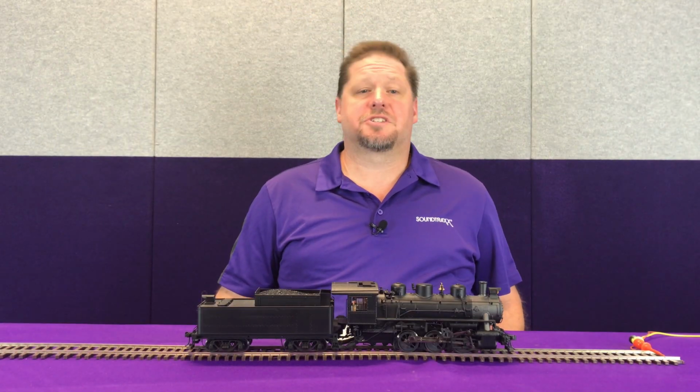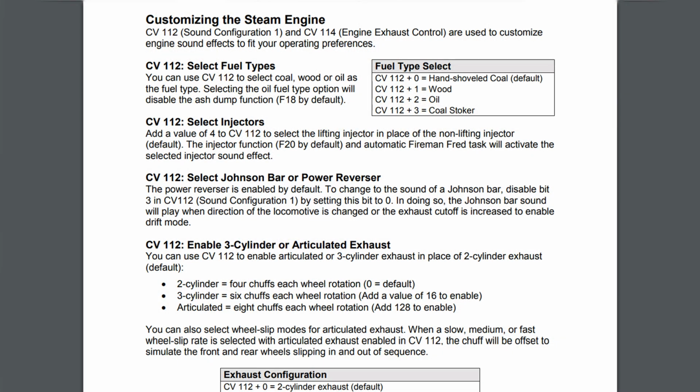So the last thing we want to select is in CV112. Now this gives us many different choices to finalize that profile to match the locomotive. Now this is where we can select the type of fuel that's being used, whether it's a wood burner, hand shoveled coal, auger fed coal, or an oil burner with an atomizer. You can also select a power reverse or a manual Johnson bar, a lifting or a non-lifting type injector, and we can adjust the chuff cadence to match that of the locomotive.